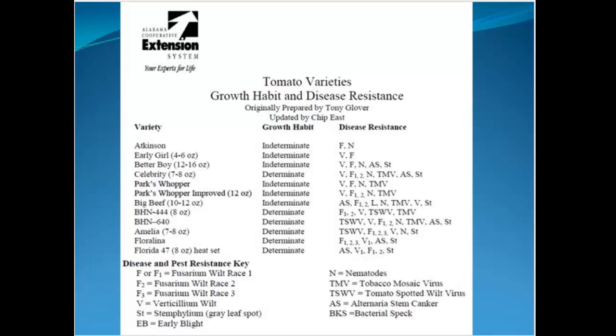If we go down to the bottom of this page, F refers to Fusarium wilt resistance to race 1, and N refers to nematode resistance. But there are several different diseases, and this will vary a bit from catalog to catalog in terms of what codes they include. By selecting different varieties, you get different levels of disease resistance packages. So again, we would like to find a variety that has the horticultural characteristics that we require and the highest level of disease resistance that we can obtain.